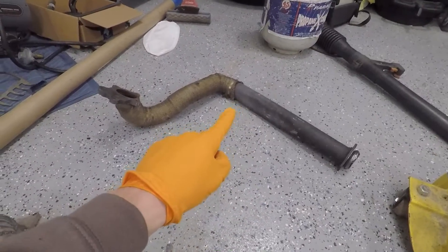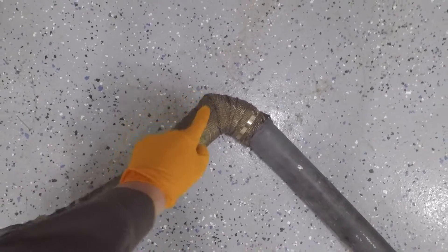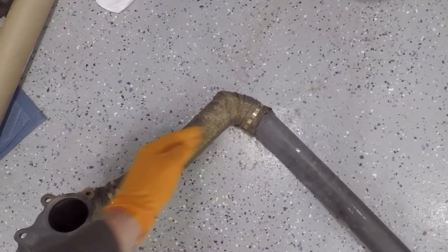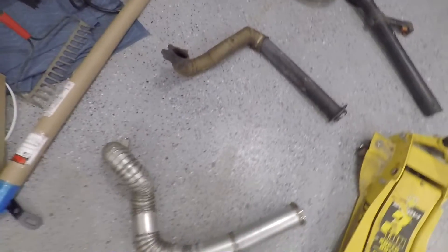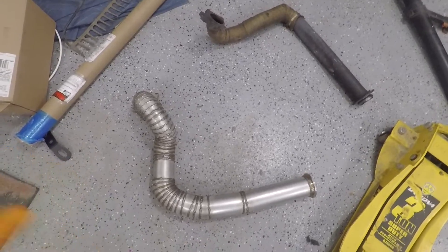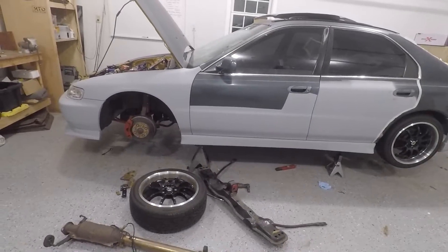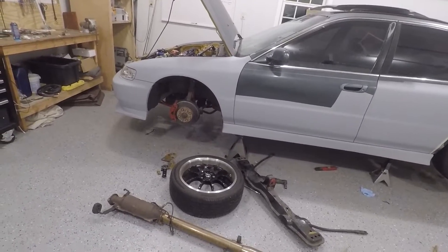Definitely better than the old one — that thing looks like a piece of junk comparatively. You've got all the dents right here and this bend on the bottom is not good — it's like a slash cut turn-down, and air was probably hitting a wall coming down there. I'm really hoping we spool this turbo up quicker. It's not a huge turbo for this car, so a 3-inch downpipe and 3-inch full exhaust should help it spool a little quicker. I may have to raise the car up slightly if the exhaust looks too low.